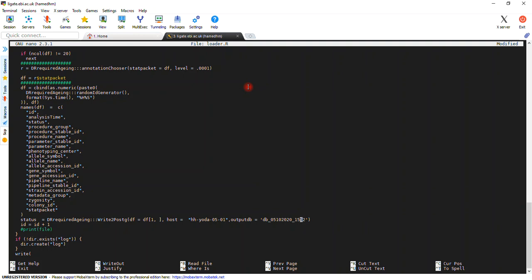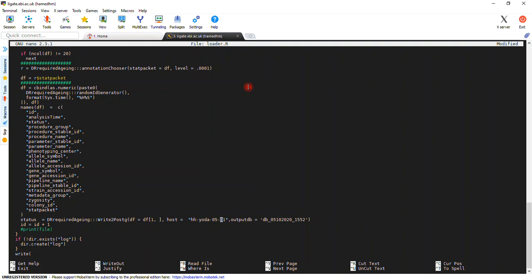And if you need to change the password and other things, open this file in R, and there are other parameters to this function. So if there's a password, there is a host that is already here, there's a DB name, there's a table name, there's a port name, and you can set all of them.